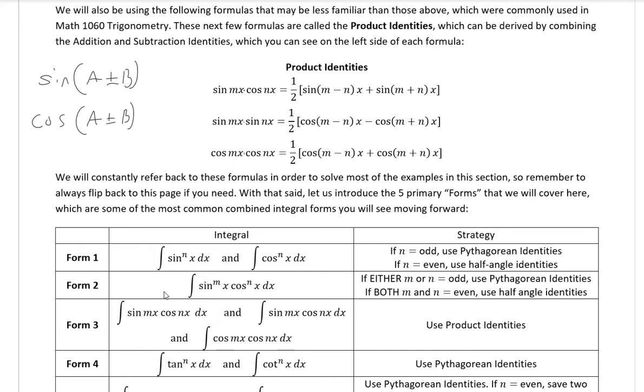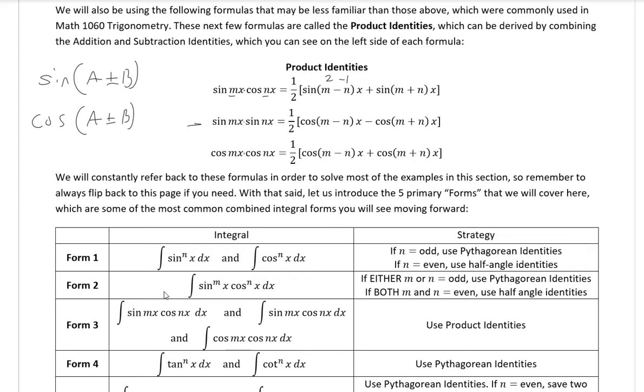Now again, these are not the most familiar ones, but there are some patterns here that can help you. There's always a 1/2 involved throughout the entire thing, so that can help. The first term you have, you're going to be subtracting however amount of x you have from each. So if this is sine of 2x times cosine of x, you would have 2 minus 1. So the order there is going to be the same.